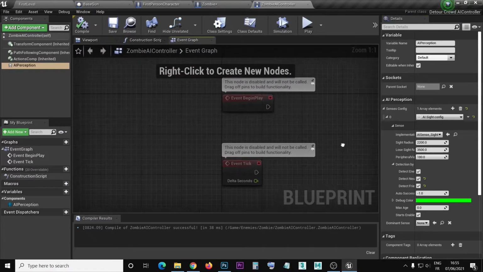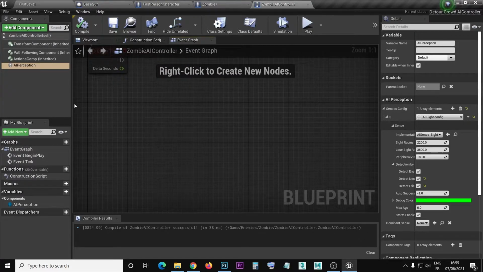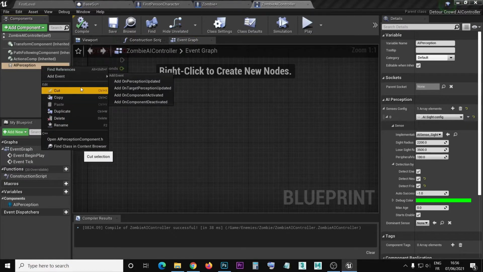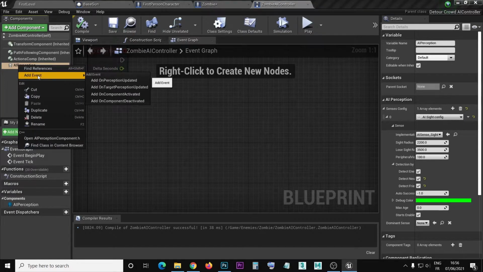So event graph for the AI controller. When the AI controller sees us, he's gonna move the zombie toward us. So I'm gonna do the event graph for this. Click on AI perception, add event, on target perception updated.